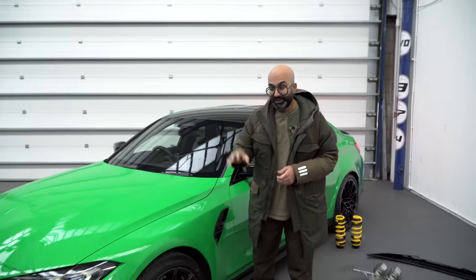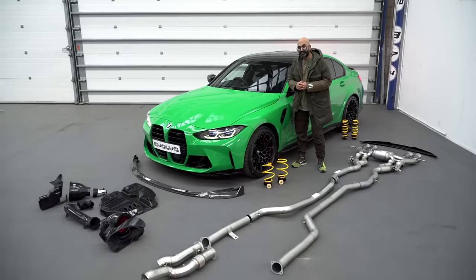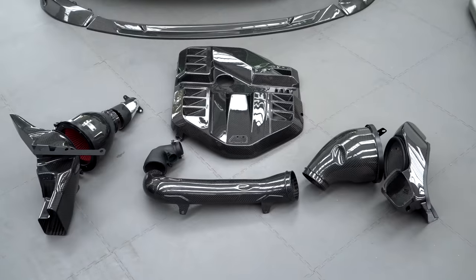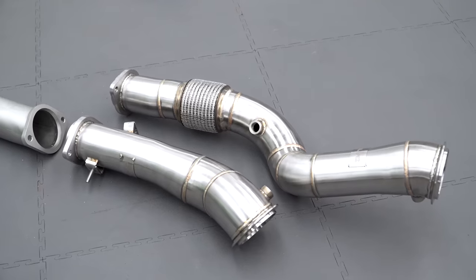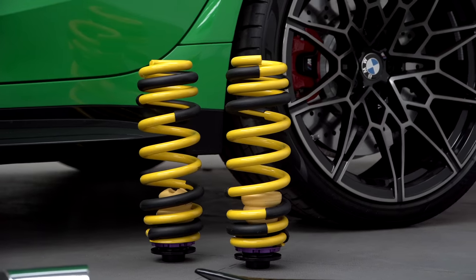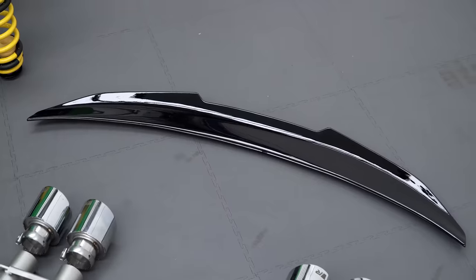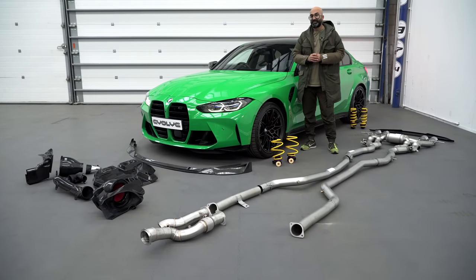We're back in the workshop and we have all the parts laid out and let's have a look at what we're going to be fitting to this beautiful signal green G80 M3. We have the Eventuri intake, Eventuri engine cover, Auto ID front lip, Evolve downpipes, a full Remus exhaust system, KW HAS kit, and to finish off the rear end, an Auto ID rear spoiler. We also have a CSL style carbon grille, but that hasn't arrived yet.